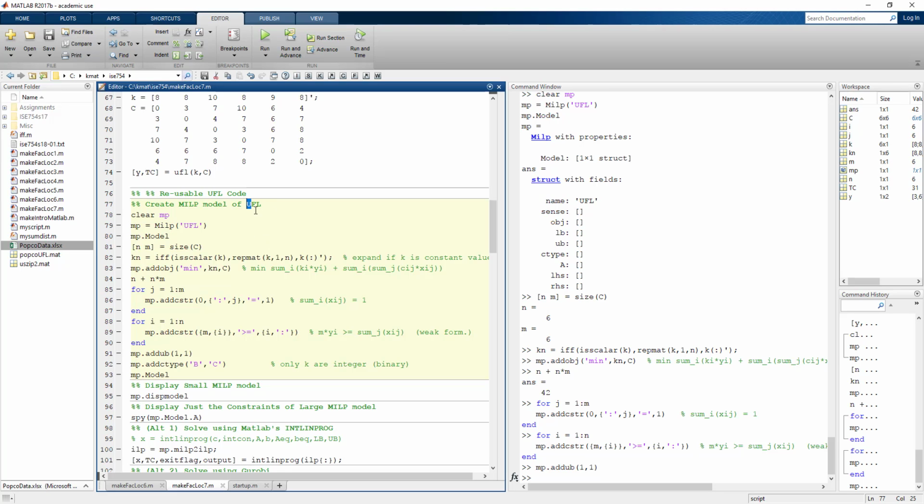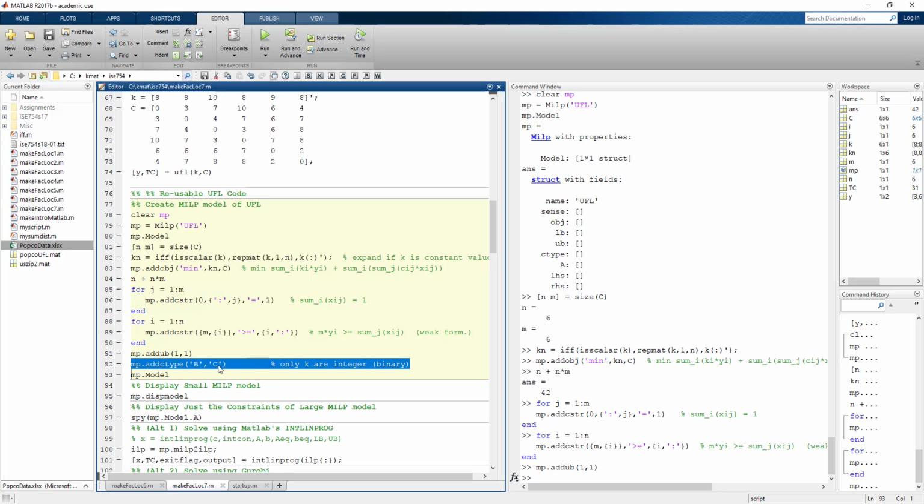There are versions of the problem where the facilities have a maximum capacity. In that case, a portion of the demand would be served by that facility, but then once capacity is reached, another portion could be served by another facility. So in that case, the xij's could have values less than 1 and have a continuous value. So it turns out we can keep them continuous, which makes the optimization problem easier to solve. It reduces the size of the branch and bound tree because it only needs to branch over the yi variables as opposed to the yi's plus the xij's. So this is a formulation detail that makes the solution procedure much quicker.